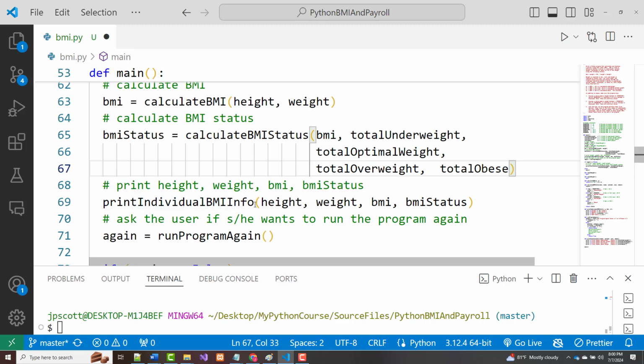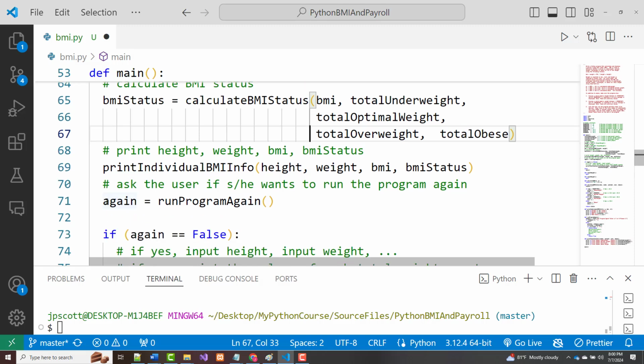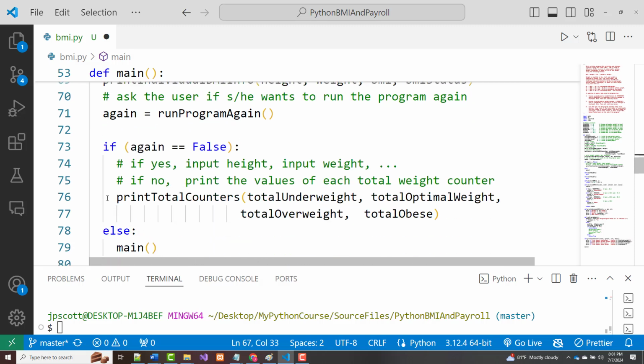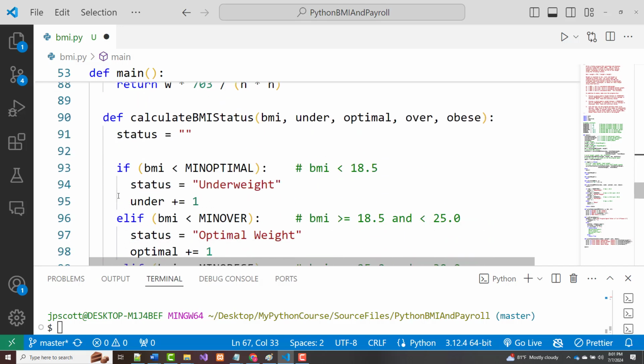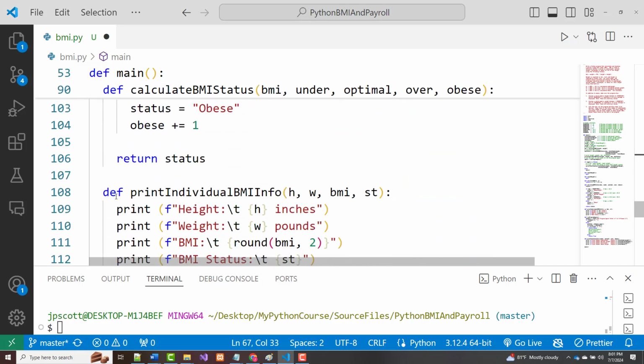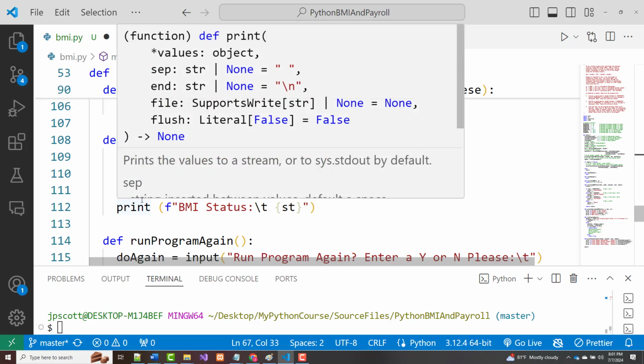Print individual BMI info, height, weight, BMI status. Run program again. I'm looking for a reason I'm not getting any output whatsoever.